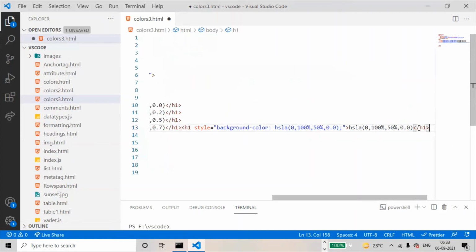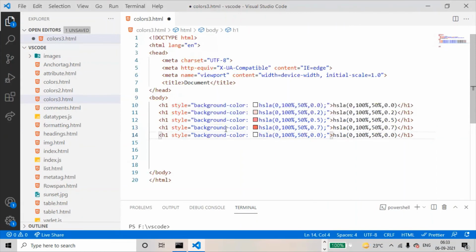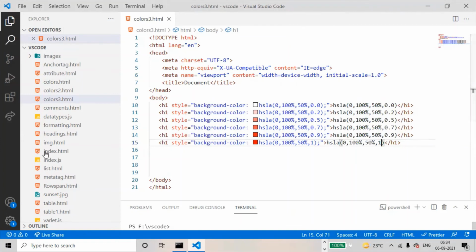Just we are changing the alpha value here. Okay. And the alpha value is 0.9. Then alpha value is 1. Control S.